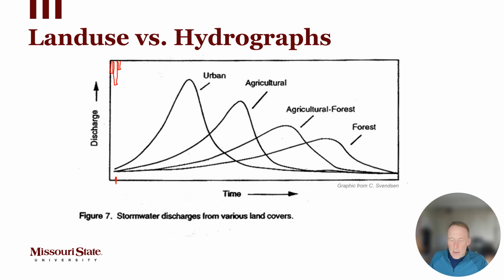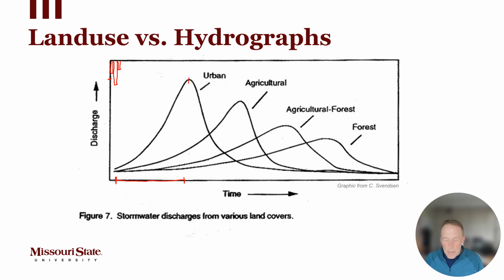Where's the peak flow for our urban watershed? Well, here our stream flow peaked right at that point. So it was deep if we look on the y-axis, and there was a certain period of time between peak rainfall and peak runoff. The water rose very quickly and it came down very quickly.